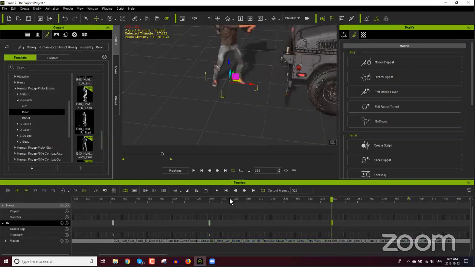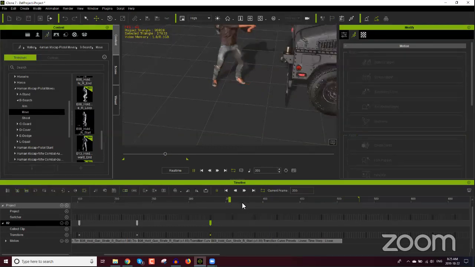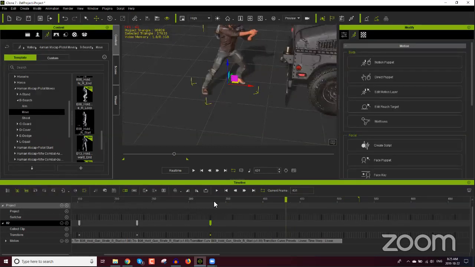So from here to here, he's not going to be moving. And then he's going to take his first step, which is, yeah, okay, there we go. Weird. Oh, it's because of the timeline, I see. Project length slider. Okay, so here he's going to stay in position.